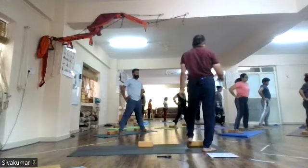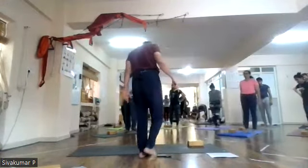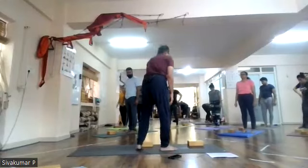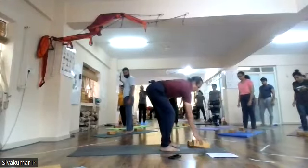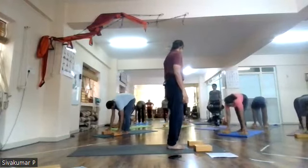Exhale, carefully turn and jump. Don't land on the bricks, okay? Sorry. So now what you have to do is remove the bricks and keep it front like this. Ting, ting, ting, ting, aisa. Now, awaaz bhi hai mere paas.